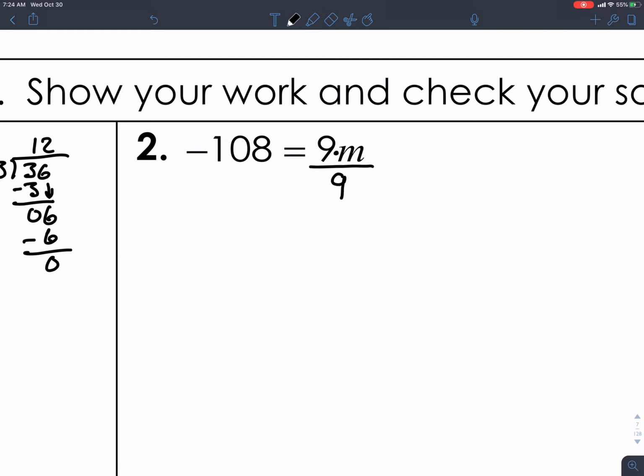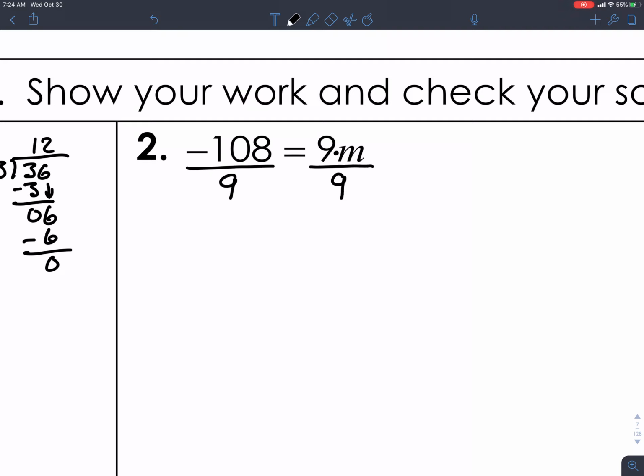Now, if I divide by 9 on the right-hand side, I need to divide by 9 on the left-hand side. Exact same operation. I'm seeing people put different numbers down there. You don't. It's the exact same thing. It's almost like when you have that teeter-totter situation and I take 2 away from one side and somebody adds 8 on the other side. That doesn't make it even. If you take away 2 on one side, you've got to take away 2 on the other side. You add 8 on one side, you've got to add 8 on the other side to keep it even. Division and multiplication is the same thing. You have to divide by the exact same number on both sides.